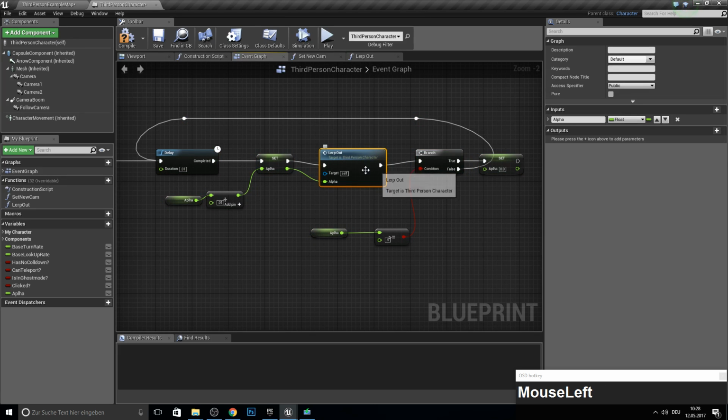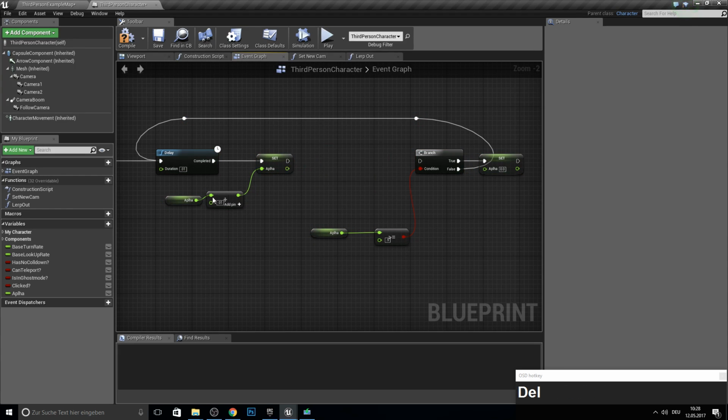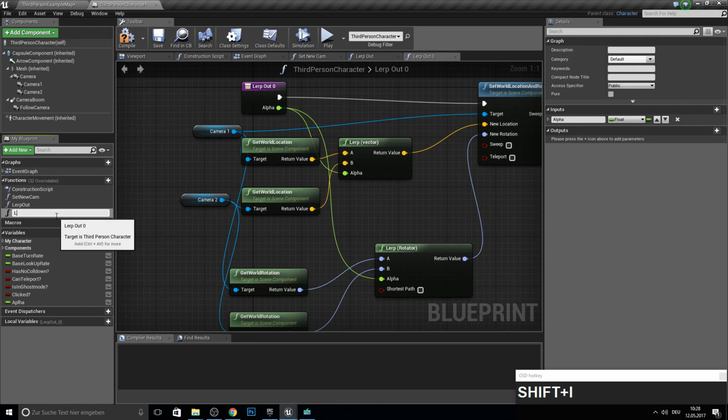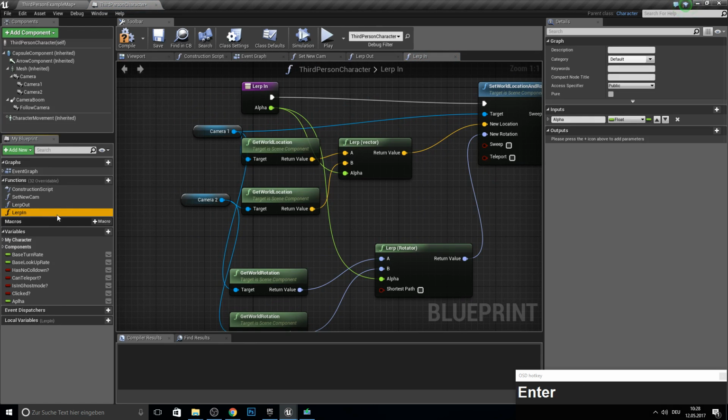Just for the lerp out, we want to have another variable, so we duplicate this one and we call this lerp in.